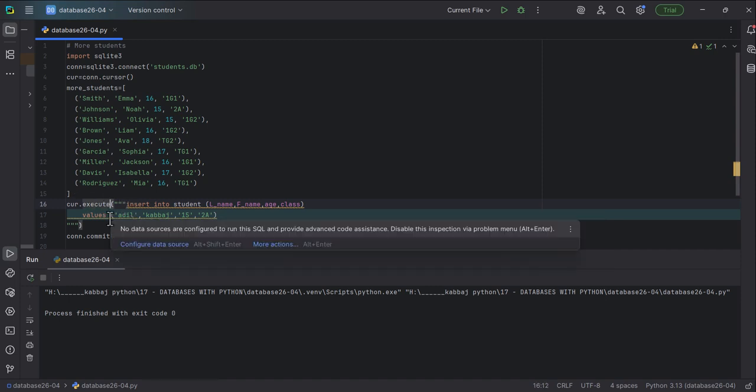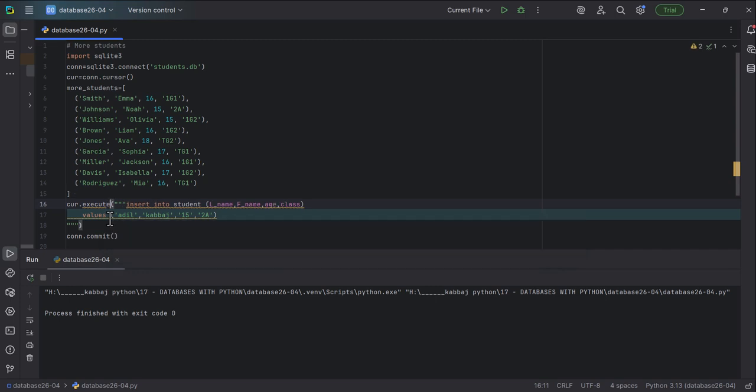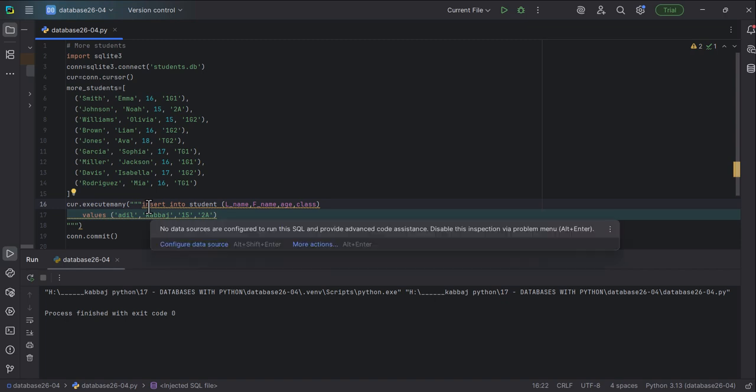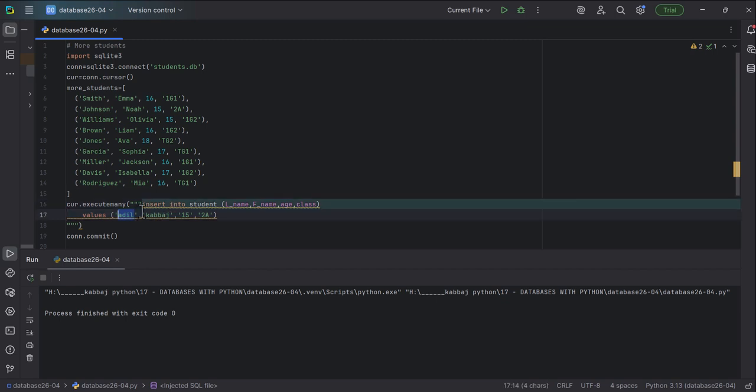We keep INSERT INTO students, the table, and after VALUES we will put a question mark for each field.